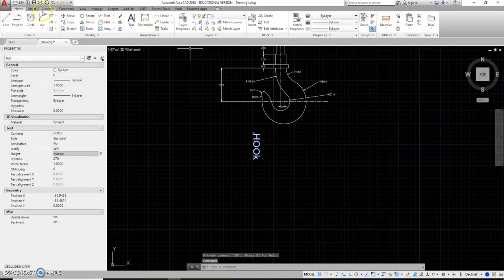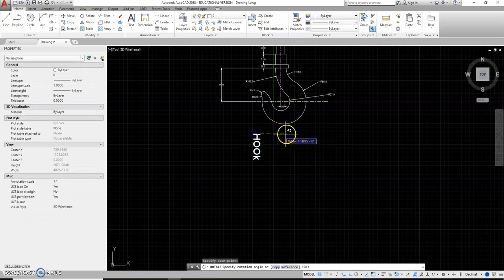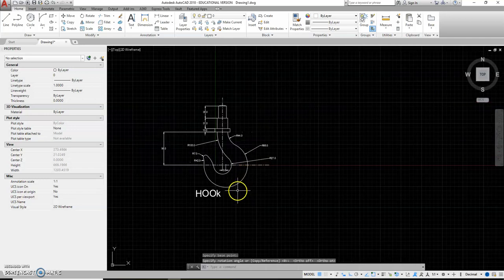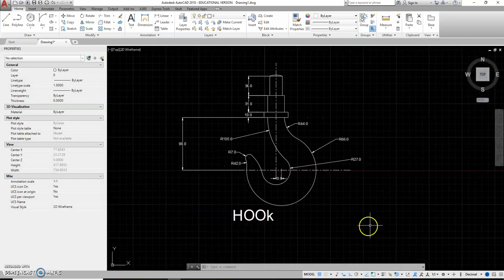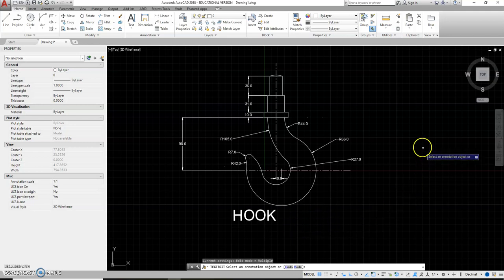And then I need to rotate this. There we go. Hook. There's our completed drawing. I need to make that a capital letter. Hook. There we are. Now it's completed.